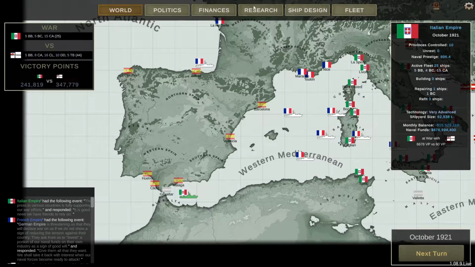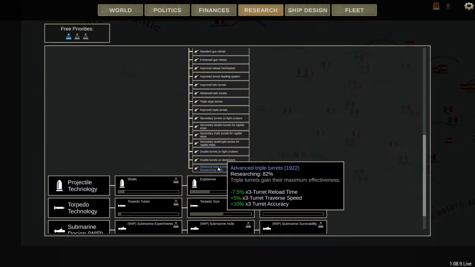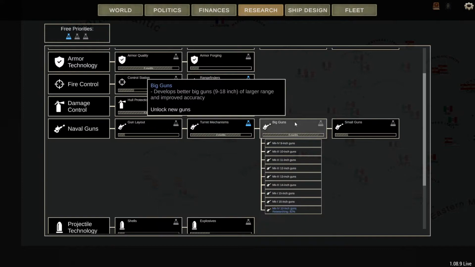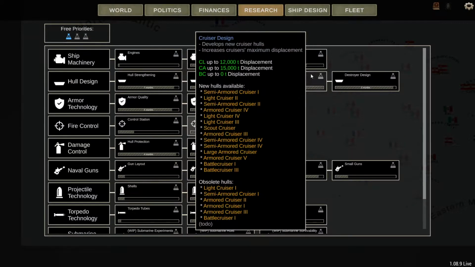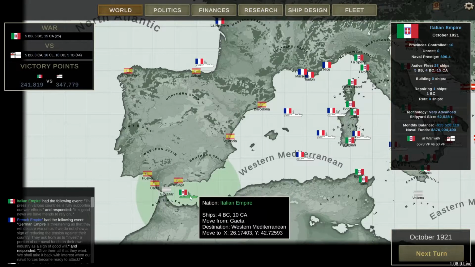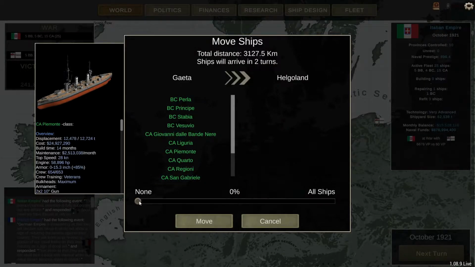Steam, gas, torpedoes. Alright, let's check our research. Okay. Turret mechanisms. What are we getting? Advanced triple turrets. Yeah, that's good. I like that. I would like triple turrets for, like, lighter ships, though. Getting bigger light cruiser the next month. And you are moving to Helgoland.